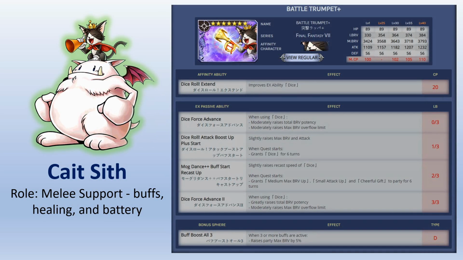For his EX Plus, I would recommend 2 out of 3 for him because the recast speed is increased, so that's going to be very important for longevity. For the minimum ingot recommendation, I would also say the same thing, 2 out of 3, because Kate Sith's EX weapon is very RNG based, so raising the potency may not do much for him. And you can see here the recast speed is the most important thing to consider.